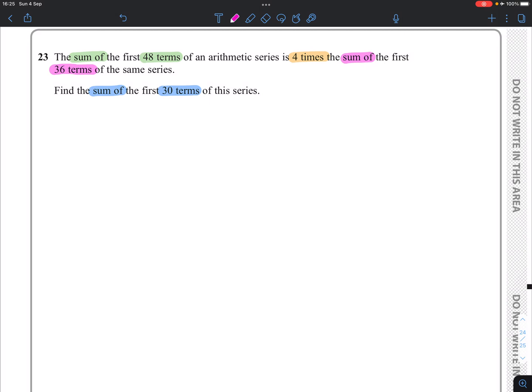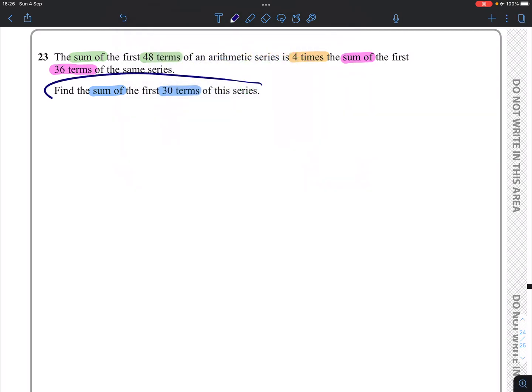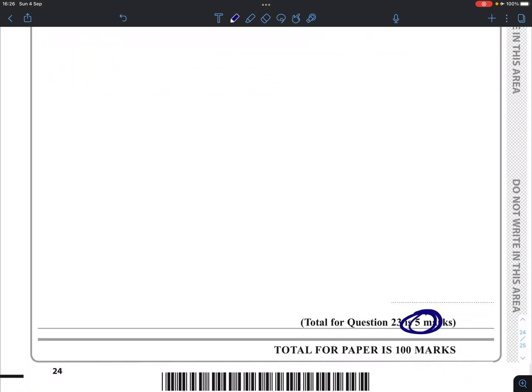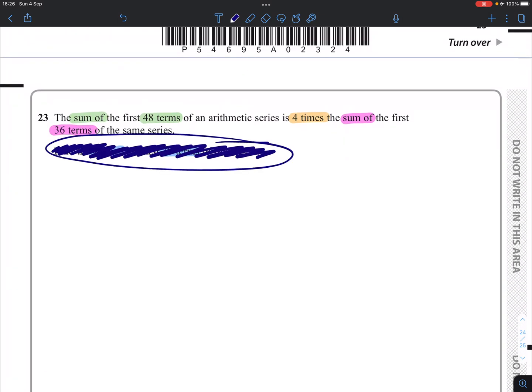Now, there's a lot of information going on in this question. And although this is what the question's asking for, with these typical arithmetic sequences or series questions, really that's an afterthought. So I'm just going to scribble that out just now. We're not actually interested in that right now. You've got 5 marks worth of marks to pick up in this question, and focusing on this is never going to help you with these types. You've got to look at the information that's given and start from there.